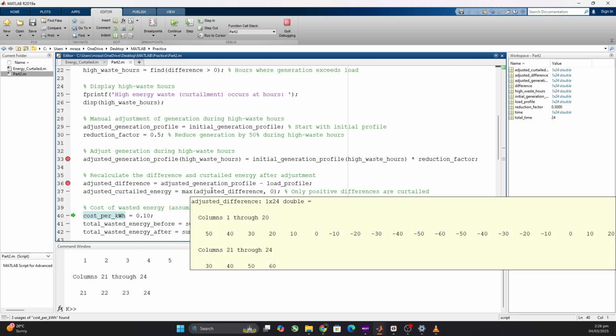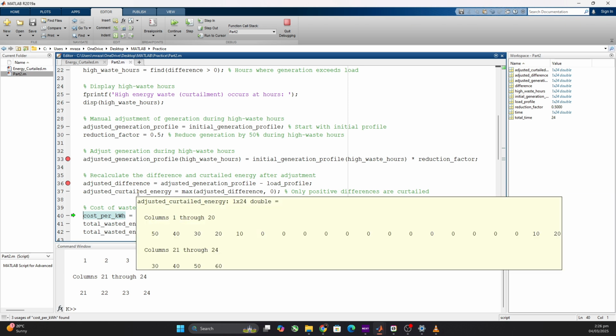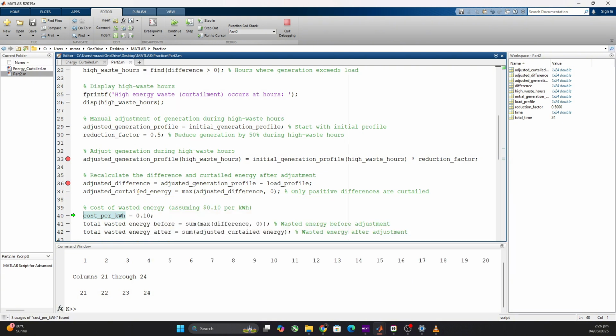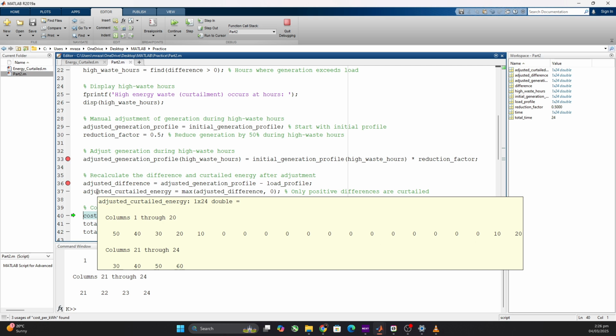If you look at the adjusted difference, right now we have values like -10, -20, -30. These are the hours where we have less generation and more demand, which is why we have negative values here. But in the adjusted curtailed energy, we take only the positive numbers.